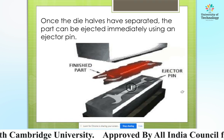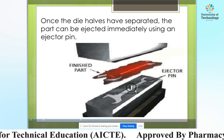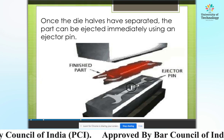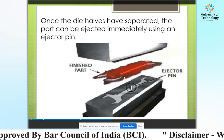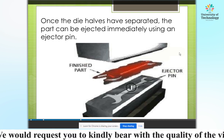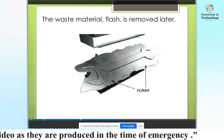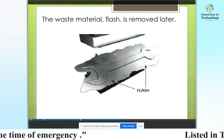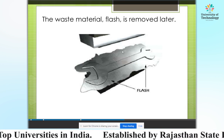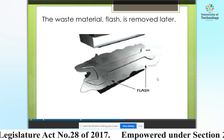Once the die halves have separated, the part can be ejected immediately using an ejector pin. We can see that there is an ejector pin that is used to eject the particular product from the die. And here is a finished part produced by drop forging. The waste material, flash, is removed later. The other product is a spanner, and the excess material or flash is removed by the trimming process to produce the final finished product by this forging process.